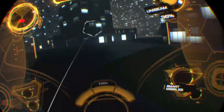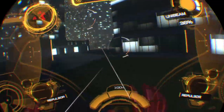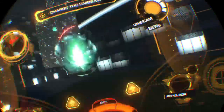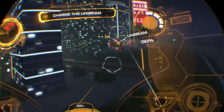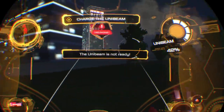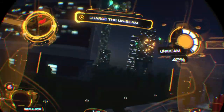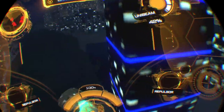How do you charge the unibeam? Is that how you charge it? Is that charging it? No, it isn't. Oh my God, I'm gonna die in that corner. Same buttons to charge the unibeam? How do you charge the unibeam? Reload, smart missile. Those guys are just chasing me as well. I've not even got any time to figure it out.